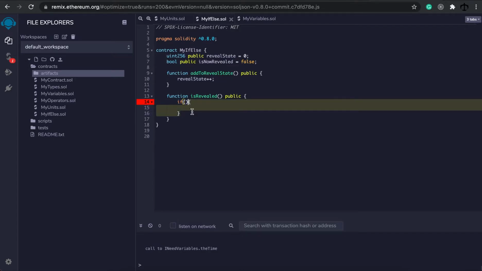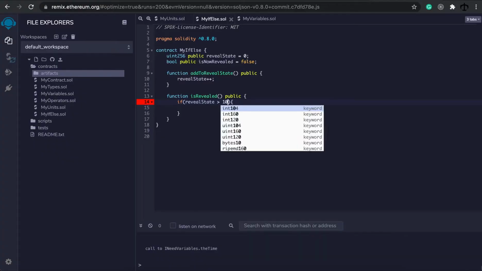So we need to be careful what we place in there to make sure that we return the right value. For this if-else statement, we want to check a few things. We would like to see if our reveal state variable, and remember our operators, is greater than 10.